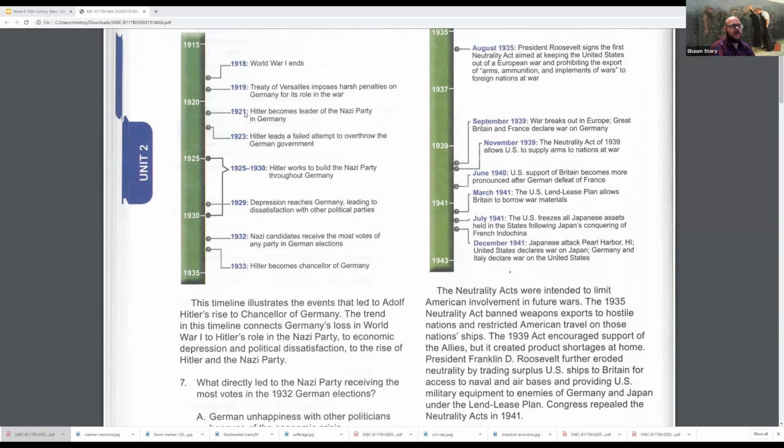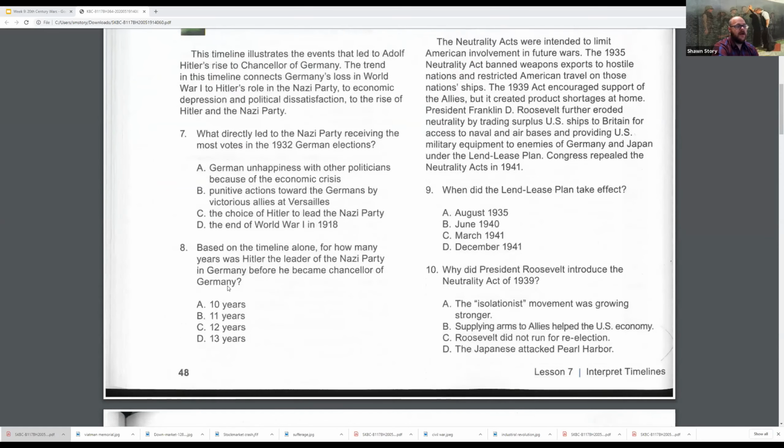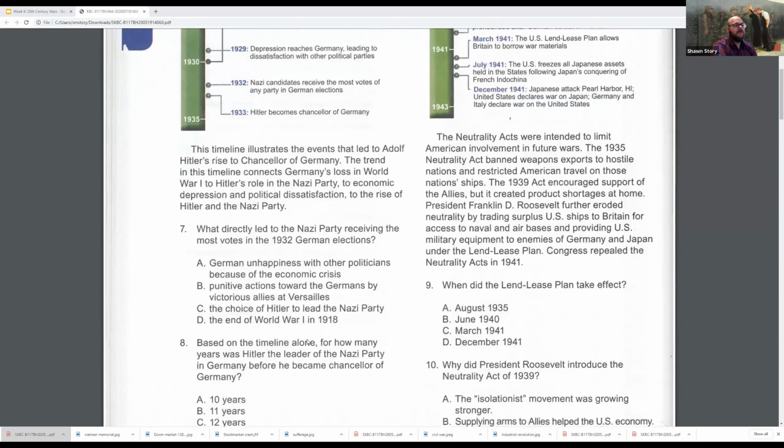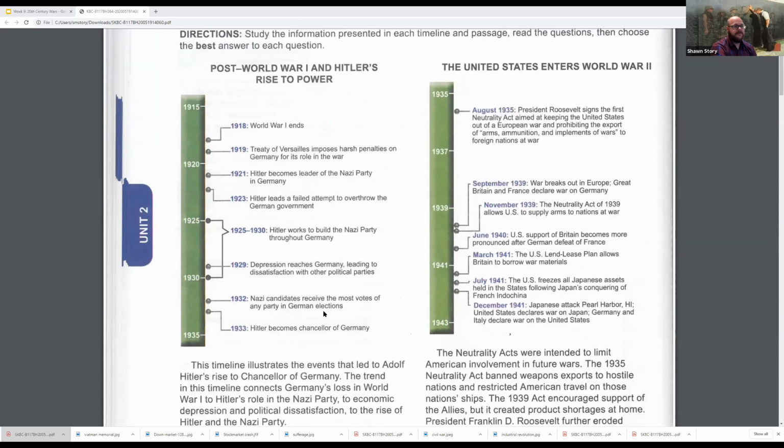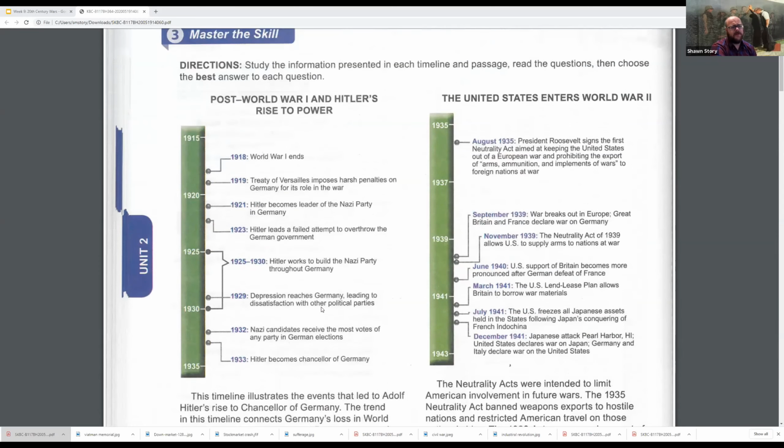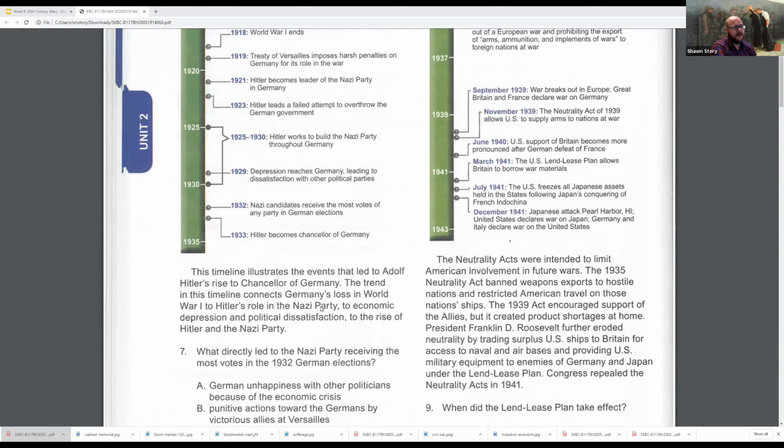We're going to have to do some math. 33 minus 21. If you said 12 years, your math is correct. If you didn't say 12 years, you should sign up for Michelle's math class. Let's be real. Even if you said 12, you should sign up for Michelle's math class. It's great.